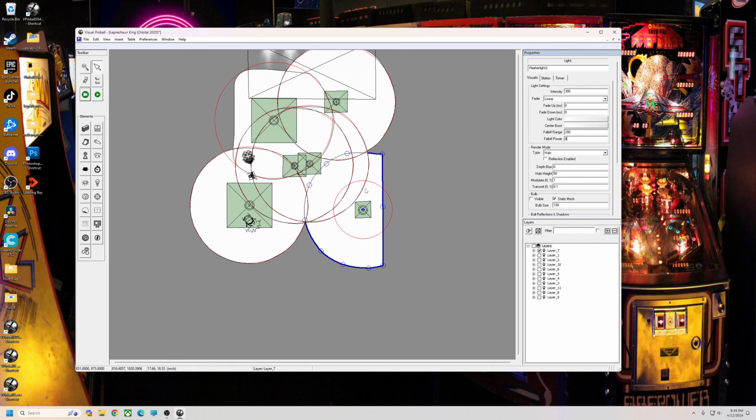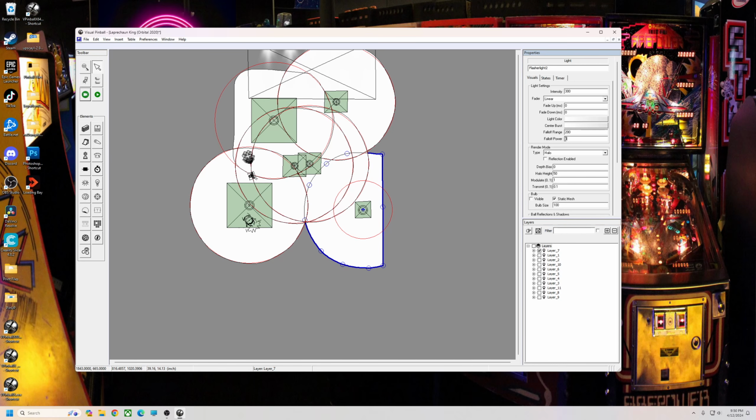It would shrink that circle in, but the problem is that they have the light itself stretched out past that red circle. So what will happen is everything that's in that red circle will be so prominent, it'll be super bright, and you'll just see a circle when it goes off. So you always want your light itself smaller than the red circle, smaller than your fall off range. That way you can taper it off. That way it's real bright in the center, and then it kind of fades as it goes out.